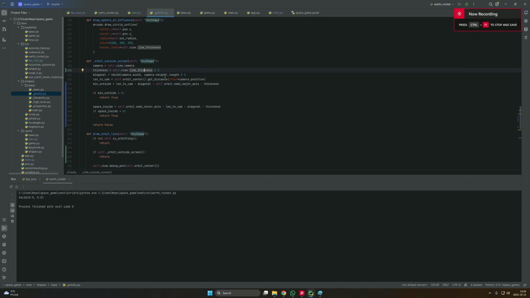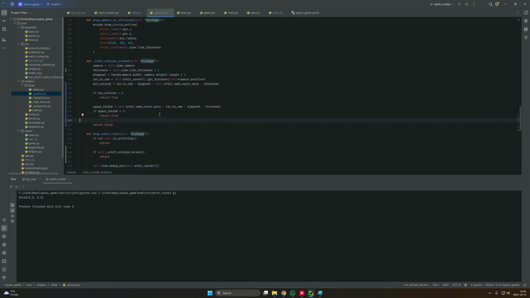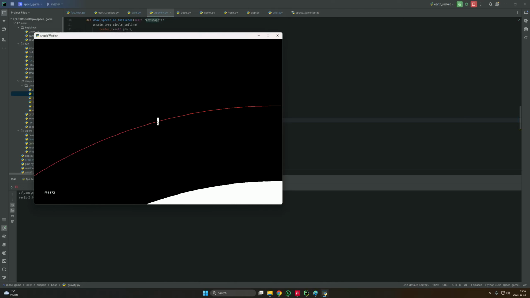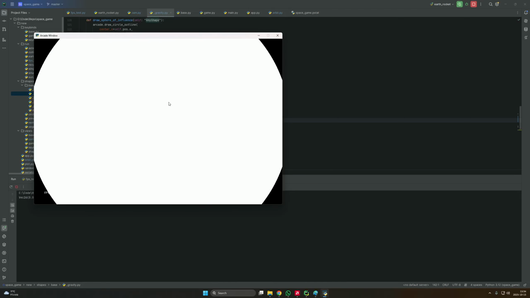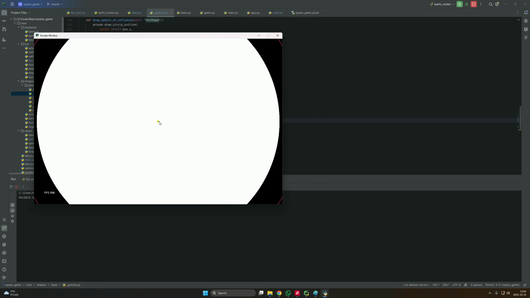I upgraded our function to check if the orbit is outside the screen, so now it also checks if it's inside the orbit, but the orbit is still outside the screen. So I have this test scene set up here. This is the simple rocket orbiting the planet. You can see if the orbit is drawn, we have the yellow dot inside, but if I zoom in slowly, there it disappears.